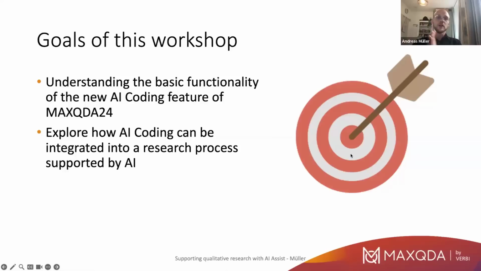Let's get started. What are the goals of this workshop webinar? First of all, I want that you understand the basic functionality of the new AI coding feature. You should know what's the new kid around the block. I also want to, and that's because the show of the feature doesn't need 60 minutes, explore with you how AI coding can be integrated into a research process supported by AI.